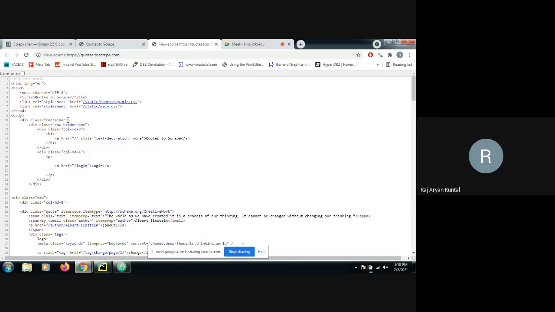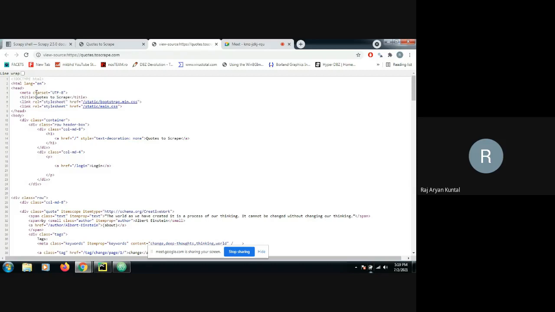Now, basically revise what I said. HTML consists of tags. There are two types of tags: closable tags and not closable tags. This is not the official name. This is what I just used to remember them. All right. This is a closable tag, and this is a non-closable tag.